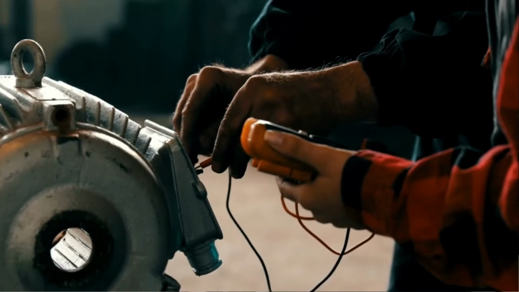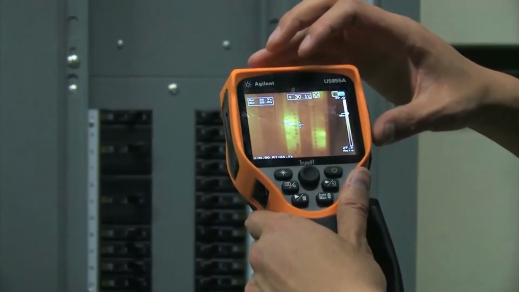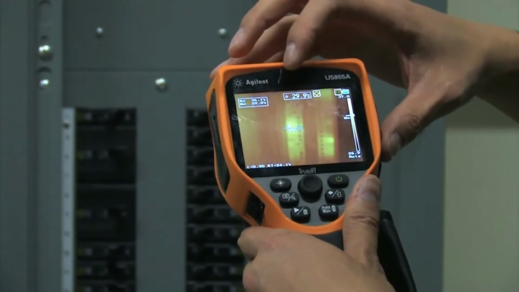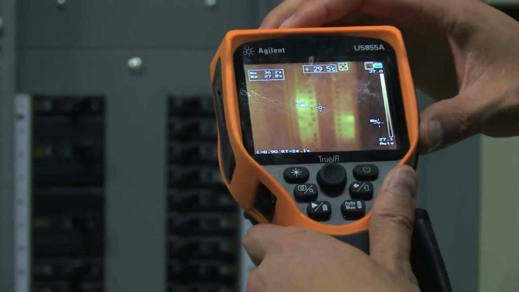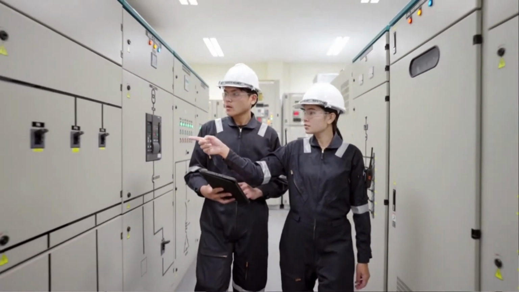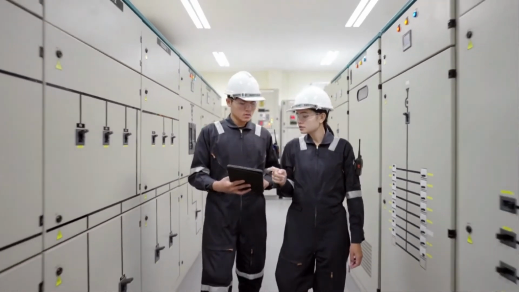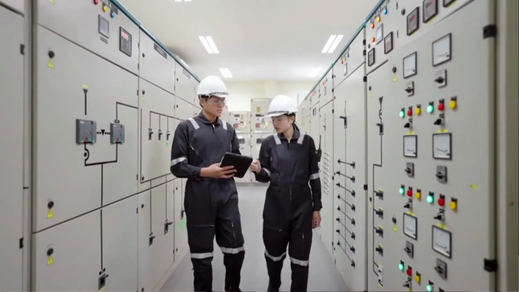Number 1, testing, troubleshooting, and voltage measuring. Number 2, thermography and visual inspections if the restricted approach boundary is not crossed. Number 3, access to and egress from an electrical area with energized electrical equipment if no electrical work is performed and the restricted approach boundary is not crossed. Number 4, general housekeeping and miscellaneous non-electrical tasks if the restricted approach boundary is not crossed.